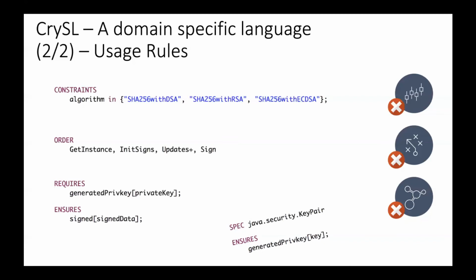Constraints is how you say your parameters to methods need to satisfy certain conditions. Order is a way for you to say, hey, the call sequence must follow this rule. It must be like so-and-so call after so-and-so call after so-and-so call. You can say some of the calls are optional, some of the calls may be many, whatever, right? And then ultimately, you also say, this is how my Krysl specification interacts with other Krysl specifications written somewhere else, right? So this is an overview of how Krysl specifications are written.